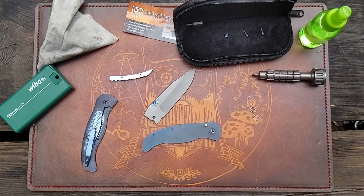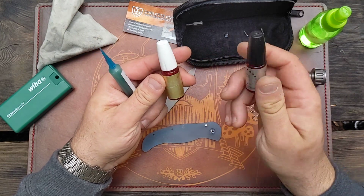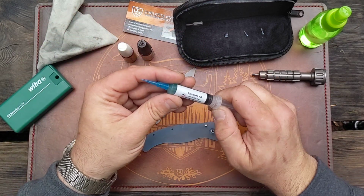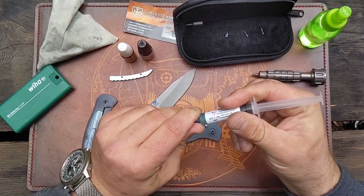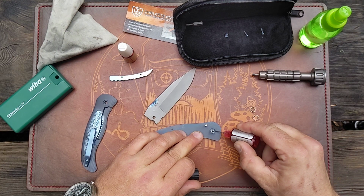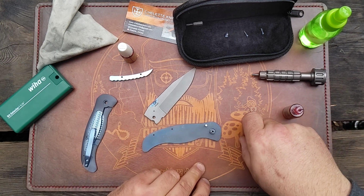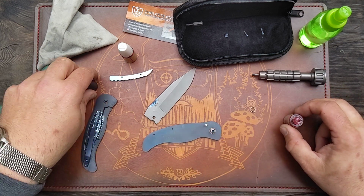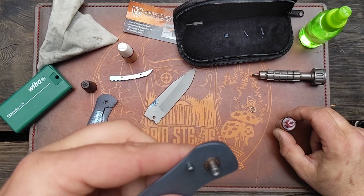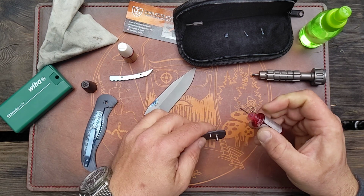What am I going to use for lubrication? In my box, I got the KPLs, KPL regular, KPL heavy, and then I also have Slick-A-Mall. Let's use Slick-A-Mall. Why not? No, actually, you know what? I'm going to use KPL on this one. So I'm going to do a couple of dabs of KPL on the backside there. Man, the tolerances on this are perfect. You don't see any wiggle room on that. I'm going to give a little bit of lube to that there.